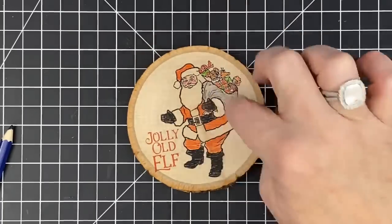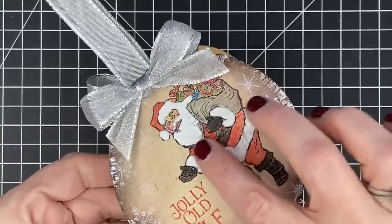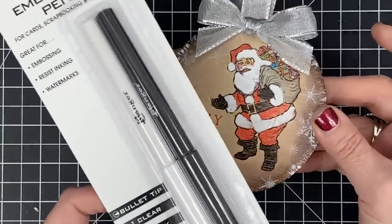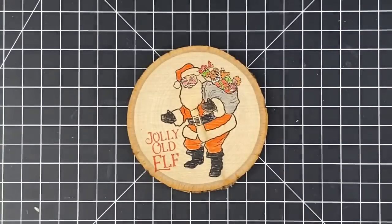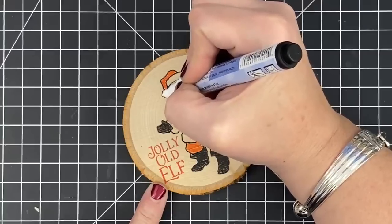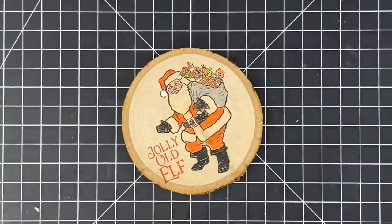Now I'm going to do the white portion of him, which is going to be so pretty. You can see his beard is shiny — there's a little shimmer in the beard that is embossing powder. You can do that by using your embossing pens and coloring with the white one, then embossing with your embossing powder. I'm going to do this one a little different — we're going to try a snow marker. Let's try it right here in the little puff of his hat first. These little snow markers, you can heat them up and they puff. So let's give this one a go and see how it works. You take your heat tool and heat it.